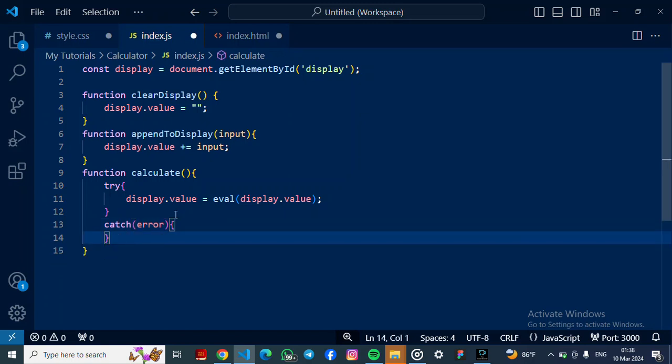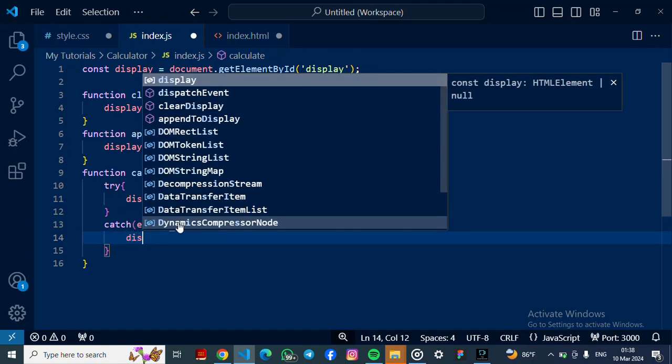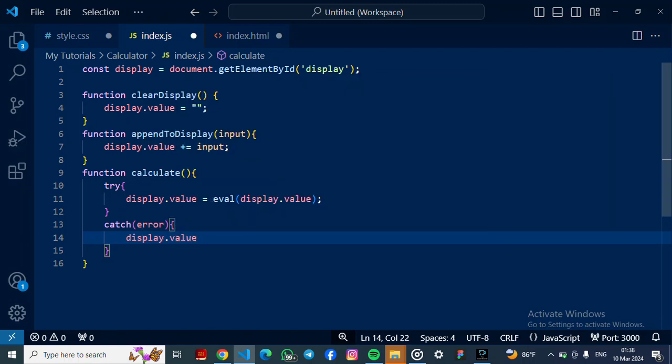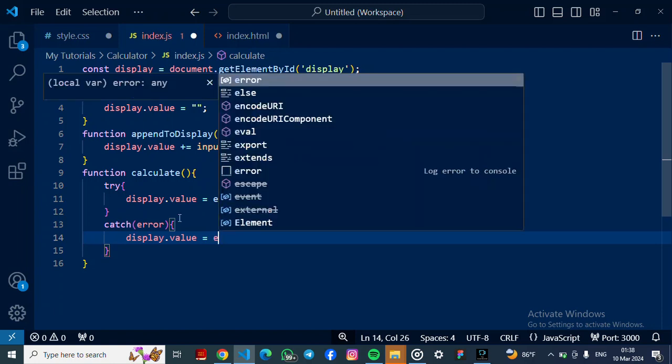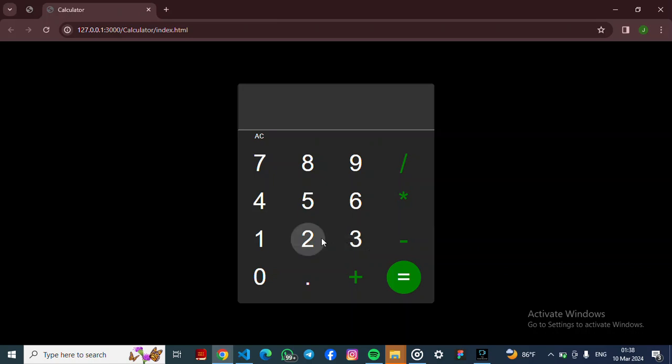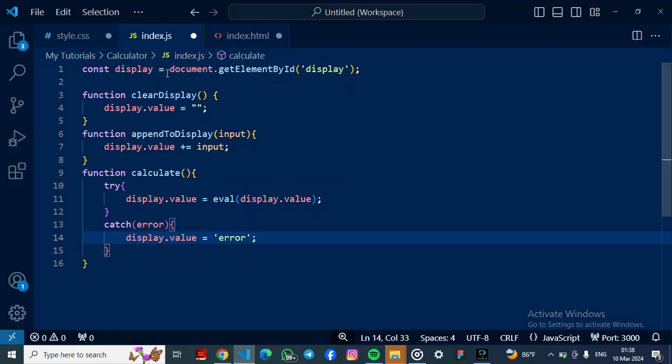So our display dot value will be equals to error. So let's give it a try. 2 plus minus, it gives you error because you made an error in your calculation.